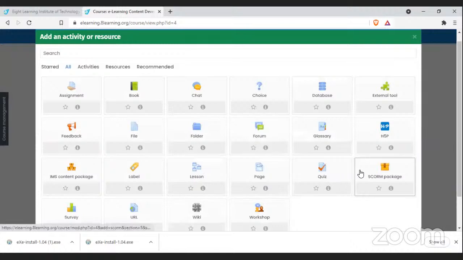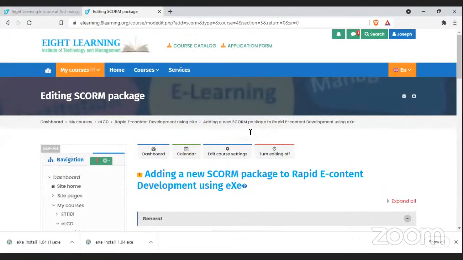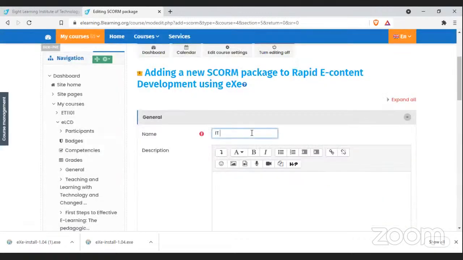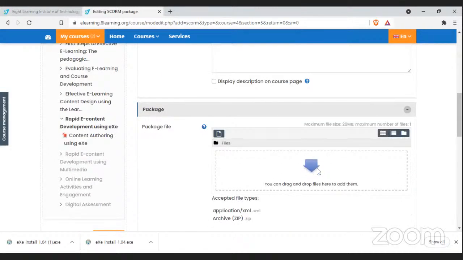This activity, I'm going to call it SCORM package. This is IT security. Then I'm going to pick my file and drop it in this section here.